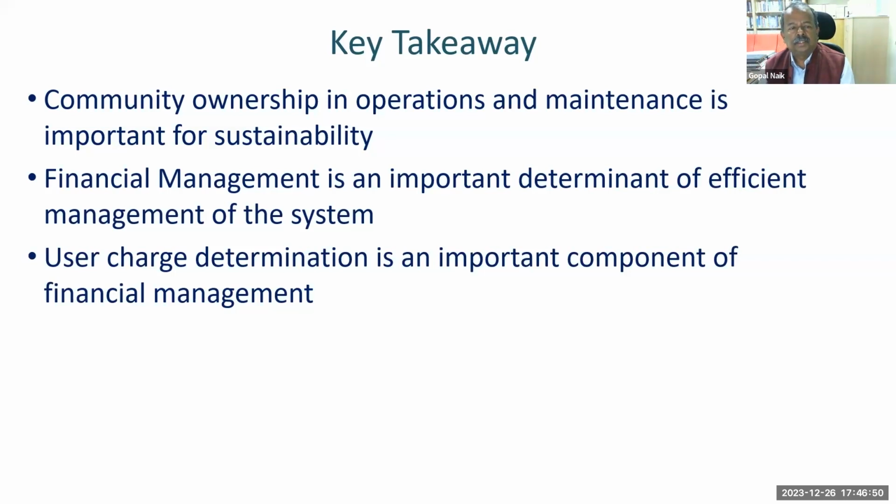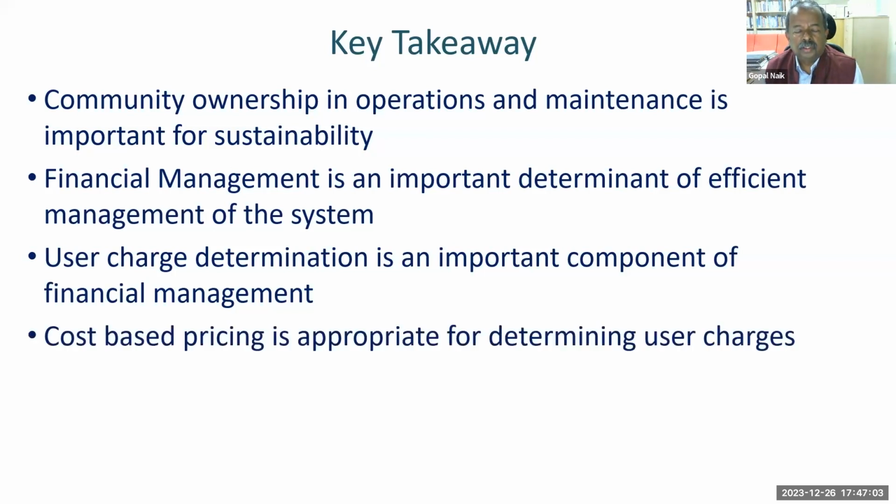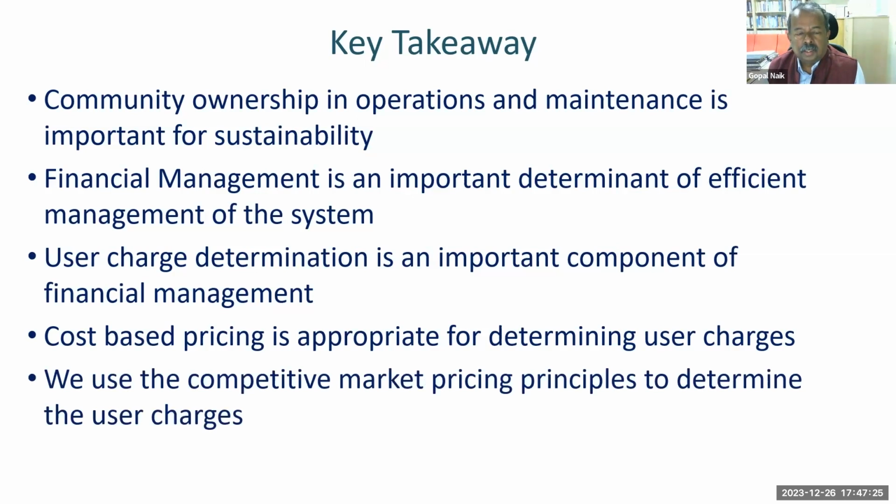We also said that user charge determination is an important component of financial management, and we need to think about how to arrive at it. Even if one uses a cost-based approach, we need to look at the market structure and competitive pricing as the basis for coming up with the user charges. That is something we need to keep in mind. Of course, the competitive market gives us the welfare-maximizing price levels, and we should make use of that.